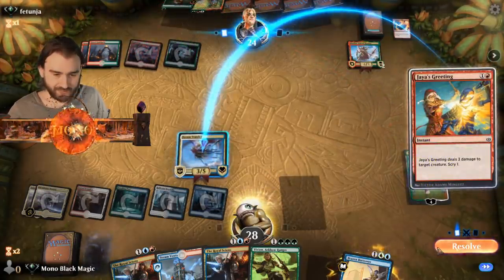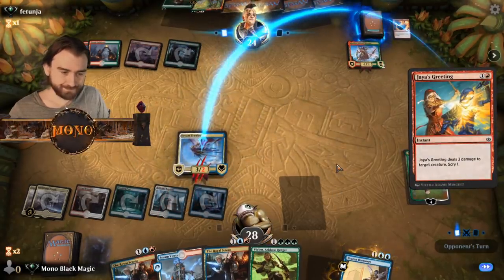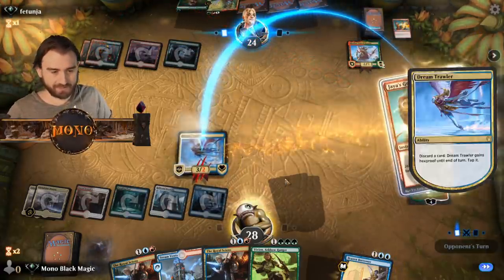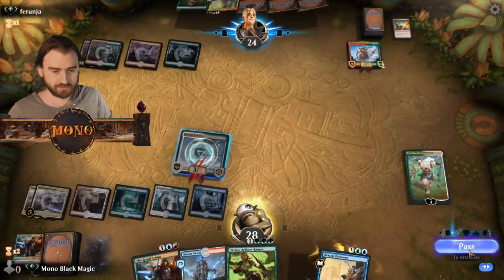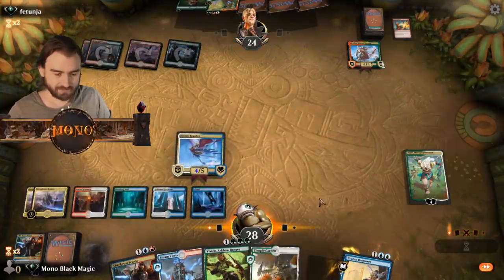Jaya's Greeting, 3 damage to target creature. Yeah, sure. That's fine. Not gonna discard if you're not gonna kill it. We'd have another spell. Oh, but now! Oh, we discard. This is Royal Scions. Oh! Oh, and my turn. Perfect!